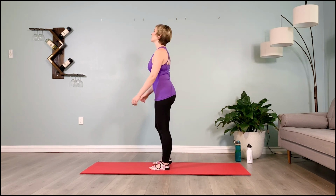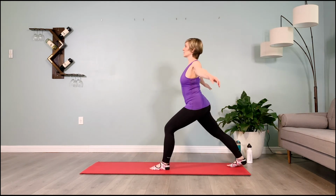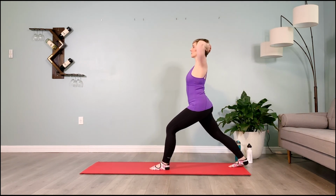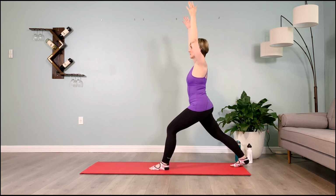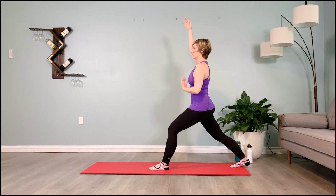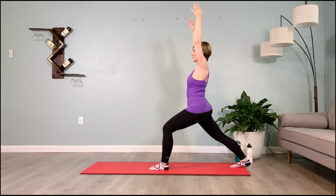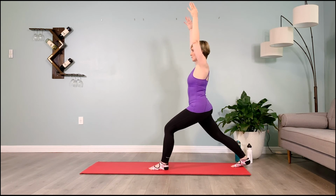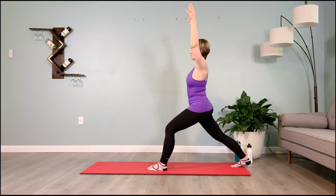From here, we're going to do one more set on each side, so stepping back, find it, or stepping forward. So reverse, so that rebound lunge, I really want you to think about the center propelling you forward or back. So you're pulling the abs in as you go back, and then as you pull yourself forward, you really have to lift up through your center. So yeah, going back first this time makes sense. So we get that feeling of pushing off the back leg and going all the way through center and forward.